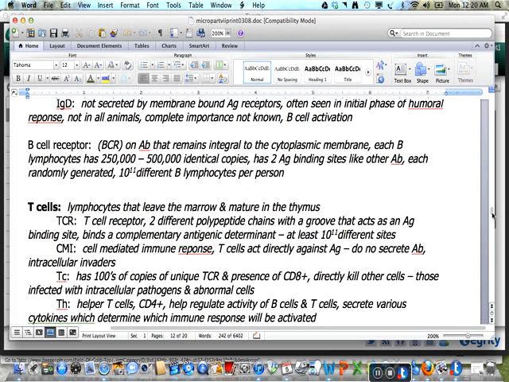That seems like a really big number, but there are lots of different things that can be a potential antigen. And so we need to have lots of different B cell receptors that are going to be able to attach to those different antigens. If you were to make one of these that attacks your own tissues, those are the ones that you want to have destroyed during your immune system development to avoid having an autoimmune condition.